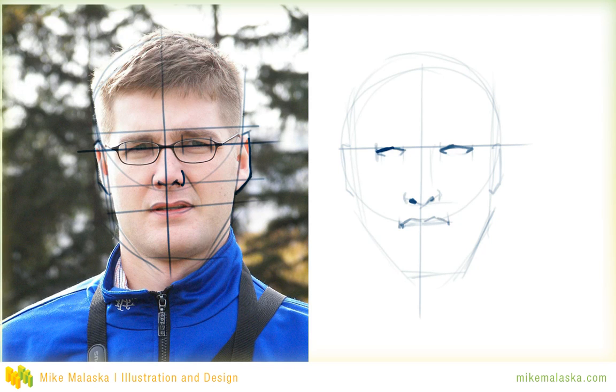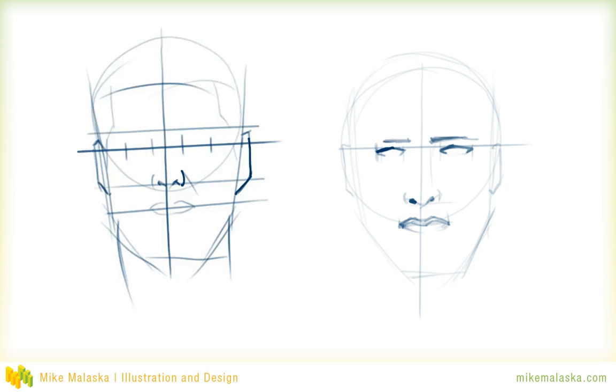Now, the mouth is going to fall somewhere in the bottom quarter of the head. So halfway between the nose and the chin. Usually it's a little bit less than halfway, but looking at different people, it might be different. And looking at the portrait of myself, it's a little bit less than halfway between the nose and the chin. And when drawing the mouth, you can draw just the upper lip, you can draw the lower lip, it's up to you. And I'm going to go ahead and flesh this out and let you look at the guidelines on the drawing on the left as a reference.